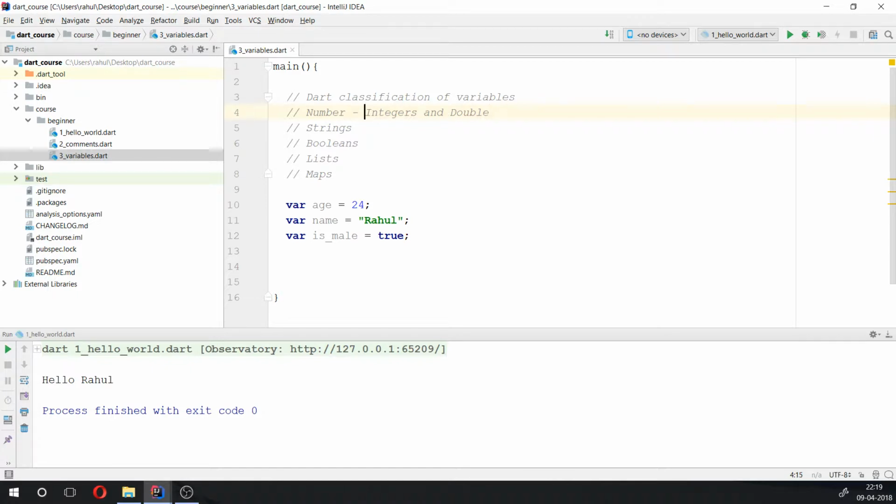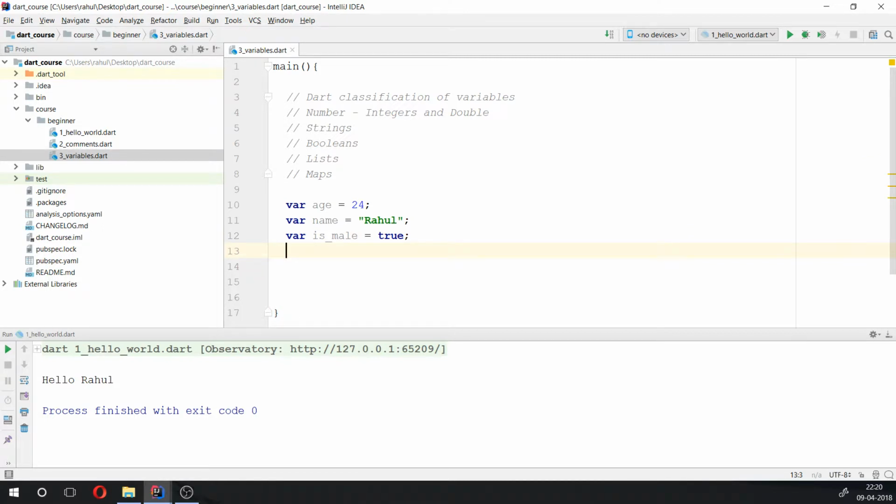So hopefully we have all done at least elementary math, so I'm assuming that. I'm pretty sure you've heard of these things called whole numbers. So whole numbers are 1, 2, etc., and they don't have any decimal points. That's the main difference between these two. Doubles have decimal places, and integers are only whole numbers. Let's assume age is a whole number, and hence this is of a data type integer.